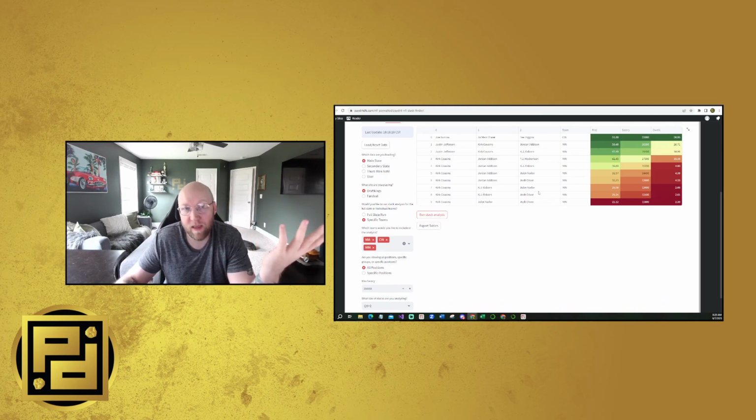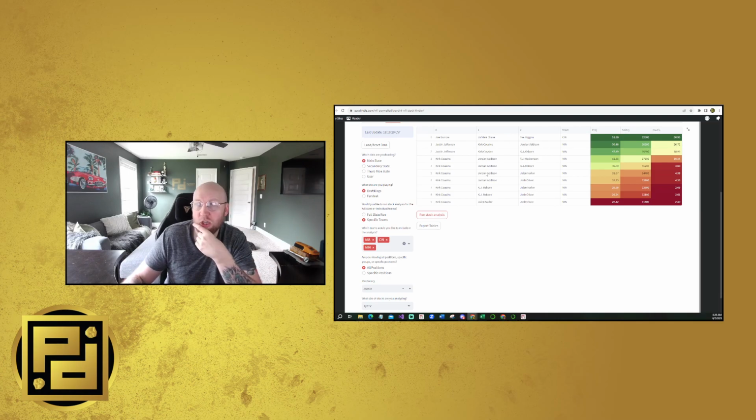So Miami is over-owned for something like the $100 single entry, right? It's just not going to show up here. Now, again, all these tools should be used together. If you want to use Miami stack, that's great. You can use Miami stack. It projects very, very well. But you're going to want to then also find leverage using the pivot finder or using the range of outcomes to give yourself some win equity at running back or at tight end or at defense, right? Like you're going to want to use these tools together.